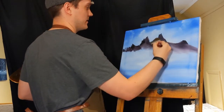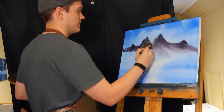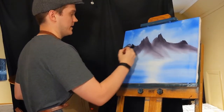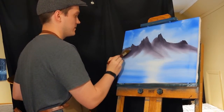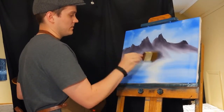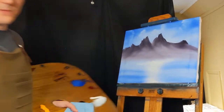And I'm taking this 2-inch brush and I'm just pulling it down. This kind of gives the mountain some shape. And it blends out the brush marks too, which is good. But you don't have to do mountains this way if you don't want to. There's a lot of ways to do mountains. And just blend out the bottoms there. There we go. Now we got some mountains there.